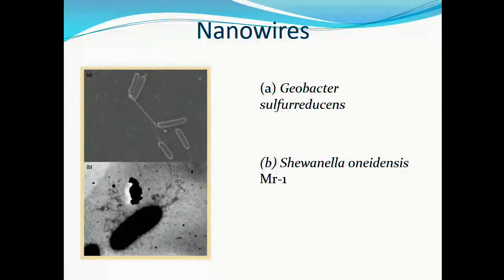So I've mentioned nanowires in the previous lecture, and I just want to give you a couple of concrete examples of organisms which are able to produce nanowires. So you've heard of one species of Geobacter already, Geobacter metallireducens. Here's another one, Geobacter sulfurreducens, which clearly is capable of reducing sulfur. There's another one, a really interesting marine bacterium called Shewanella oneidensis.